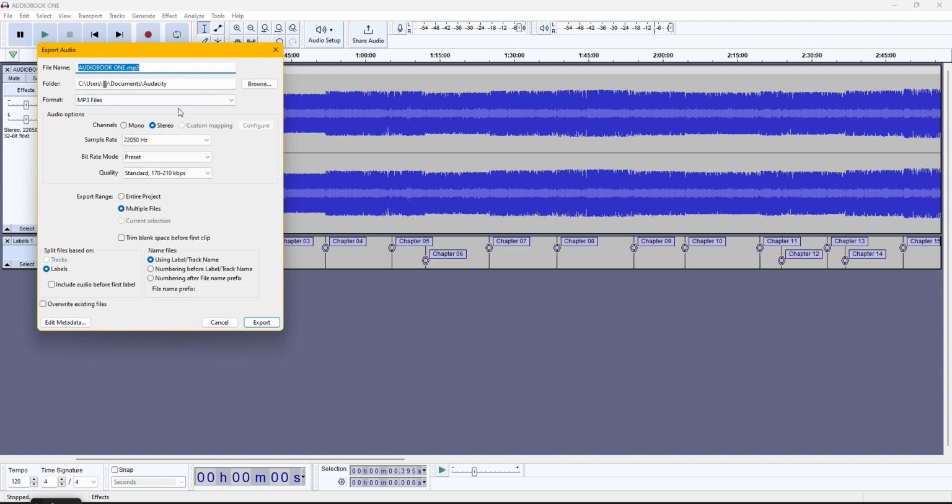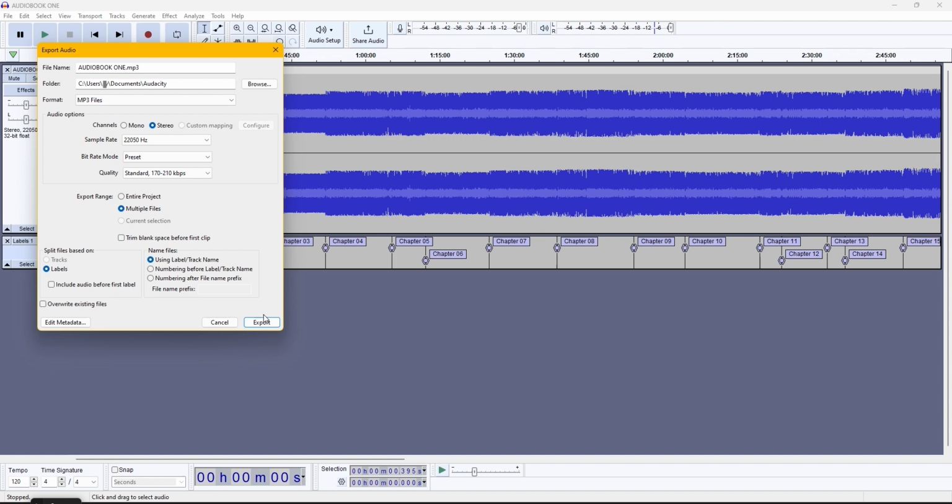And here you can choose name, location, file type, and the thing that we are using here to export our files, the important piece, is this labels. Having this, it'll export each chapter into its own file based on the label. And you can also choose to edit metadata if you want to go through and edit the metadata for each file as it exports. But other than that, you just hit export, and then you should have your folder filled with all your new files.